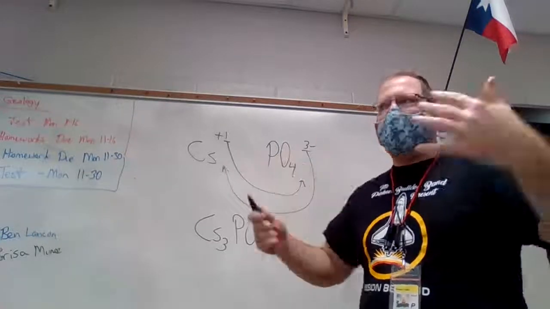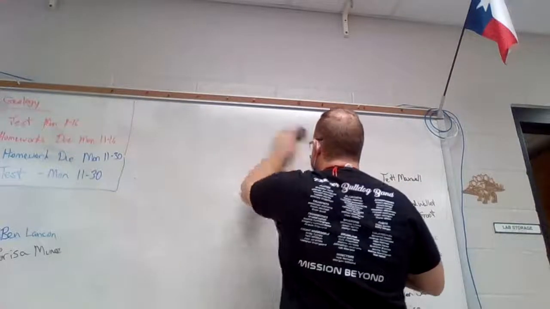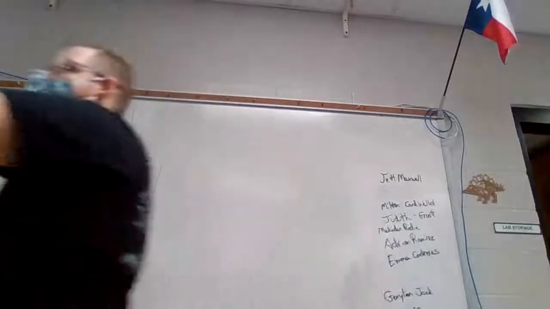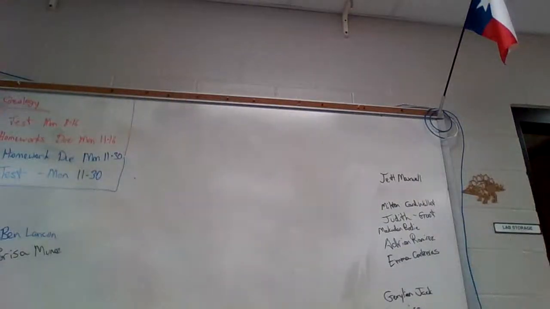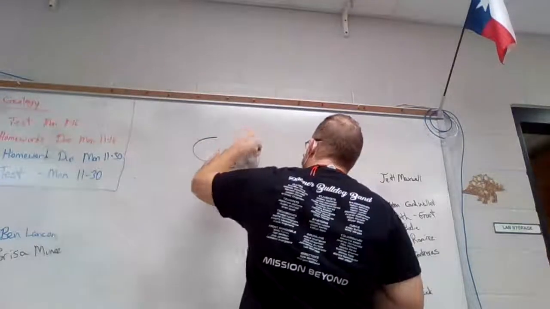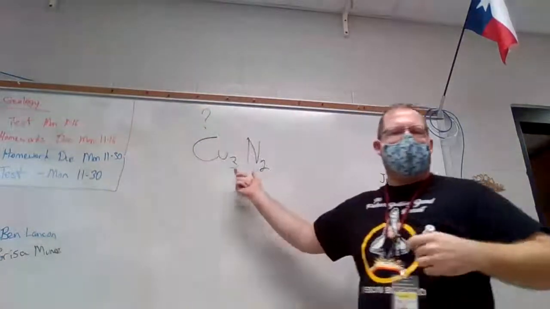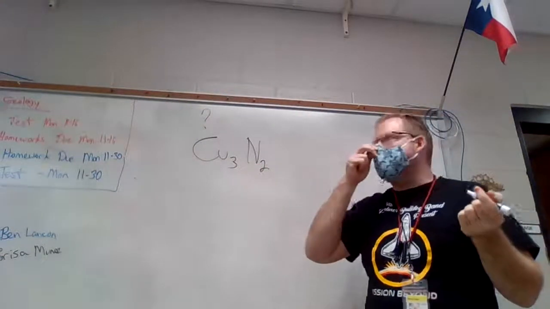And so we're going to start to layer this stuff very quickly, and it's going to get more and more difficult. I have it on the board over there, but I want to break it down a little bit and maybe give you a system to go by. So let's do this Cu3N2, because it has a couple of problems that you have to think about to figure out. So my formula is Cu3N2, and I need to know what the charge of this copper is. How many positive charges does it have?